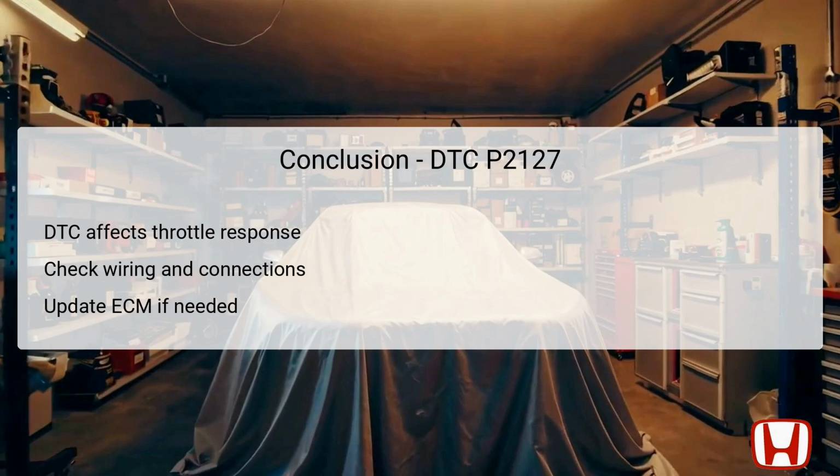By following these steps, along with regular inspections and preventive maintenance, drivers can ensure the reliability and performance of their Honda Civic. Understanding the roles of the APP sensor and its connection to the ECM is critical for effective diagnosis and repair, thus enabling safe and efficient operation of the vehicle.